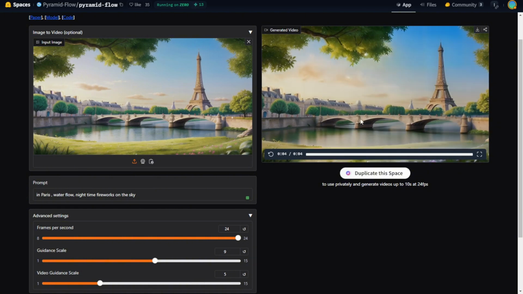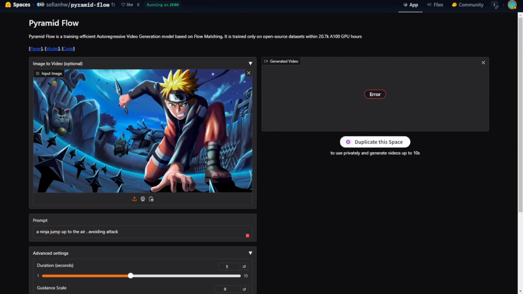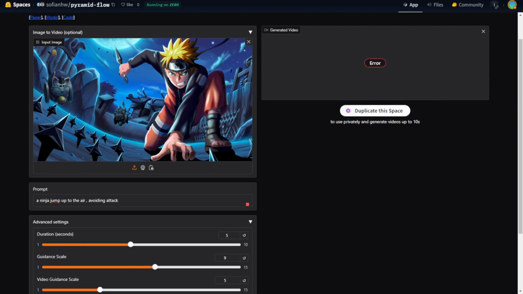But generally, this is how it performs for anime styles or paint art or watercolor art styles for image to video. So let's try another one. It's going to be an anime style, and we can't process that. Even when I switch to another space for this demo, it's over the limit. Maybe too many people are trying this right now.